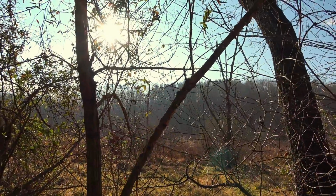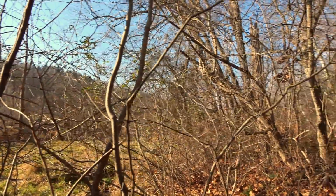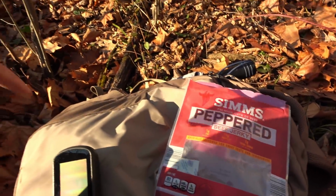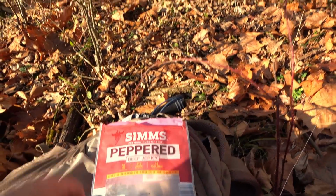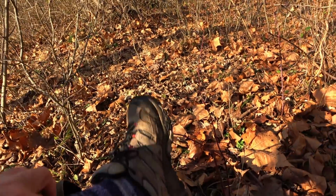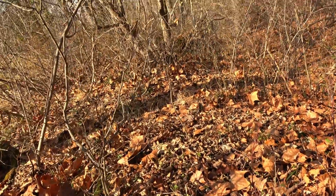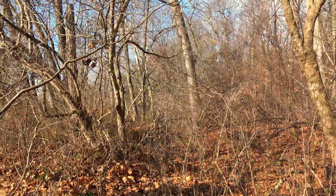Yeah, just soaking in the sun here on Christmas Day. Out here in the middle of nowhere. But yeah, just checked my GPS. We're about halfway, I believe. Joined some beef jerky in there, Christmas gift. Yeah, I got a new pair of socks. It's another pair of those Bombas socks. Super comfortable.